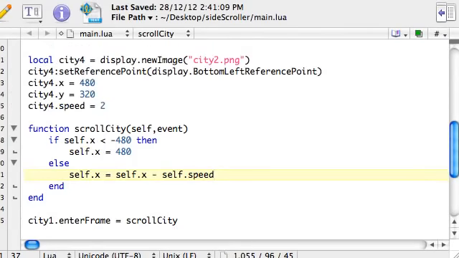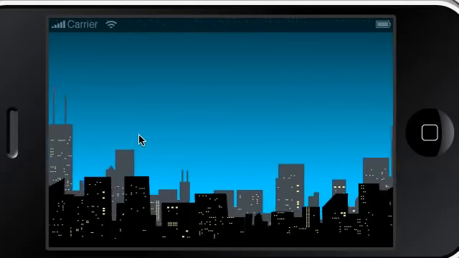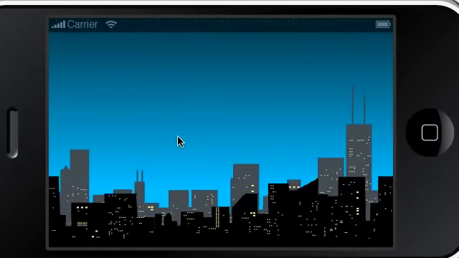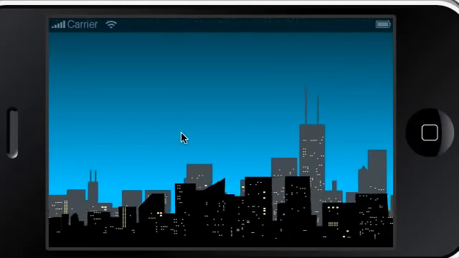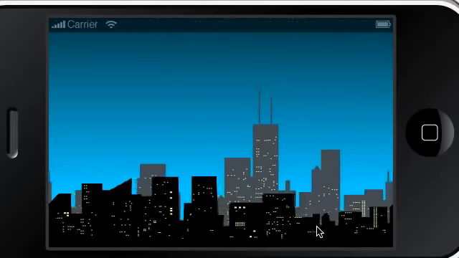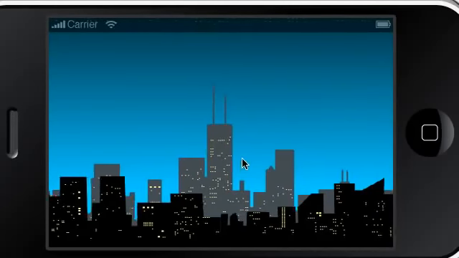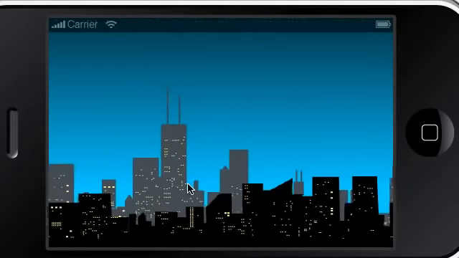The easiest way I find is rather than go the full 480, just go to 477. Actually, we can leave that 480. Let's check that. This just means it'll hop back a bit earlier, and hopefully that gap's going to be solved. If not, we can just adjust it a bit more. I think that's it. There's a tiny gap, but that's fine. So it's pretty seamless now.